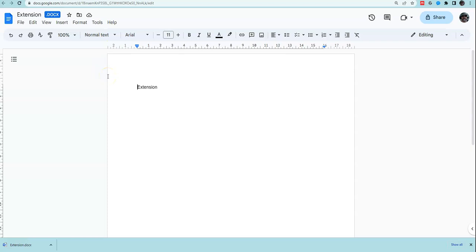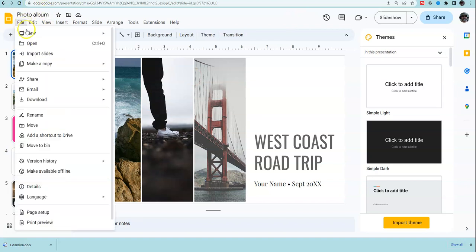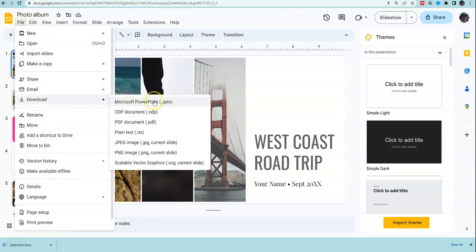So I've exported that in a format now that somebody using Word would be able to read, so I could then attach that to an email and send it to them. I can do the same thing for Google Slides. I just go to the download, and in this case I've got PowerPoint.